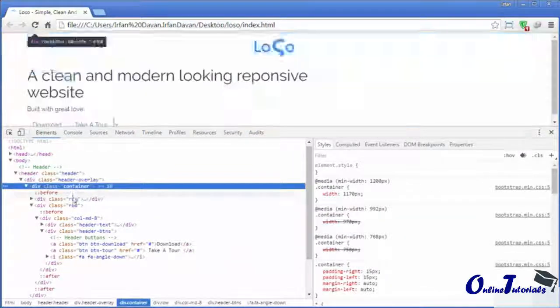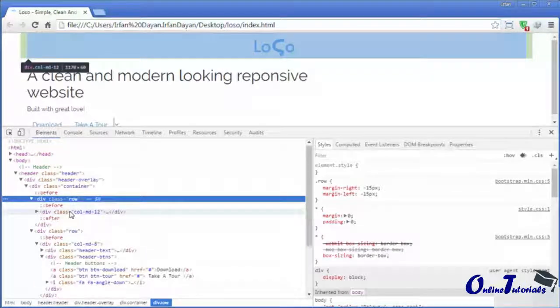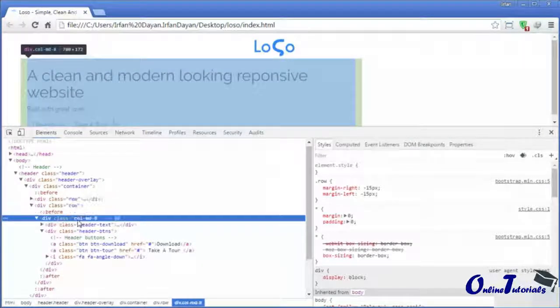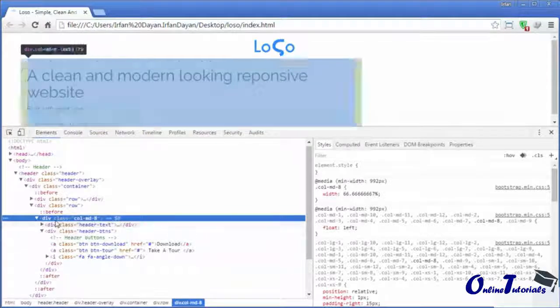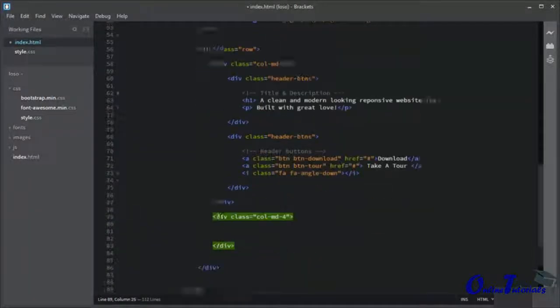So we have a main container. Inside the container we have a single row for the logo, and it is occupying all of the 12 columns, and inside the container we have the second row, and right now it is occupying the 8 columns. Let us add markup for the rest of the 4 columns, like column md-4. This 8 plus 4 will become 12 columns, which is the total number of columns in a Bootstrap grid system.